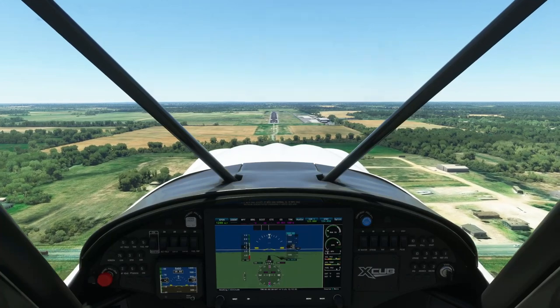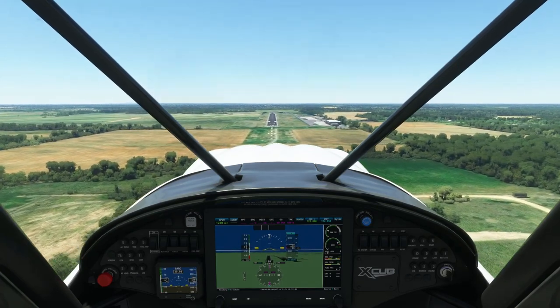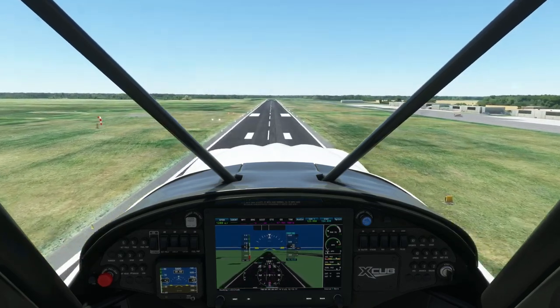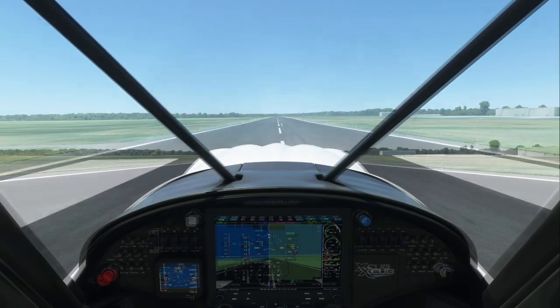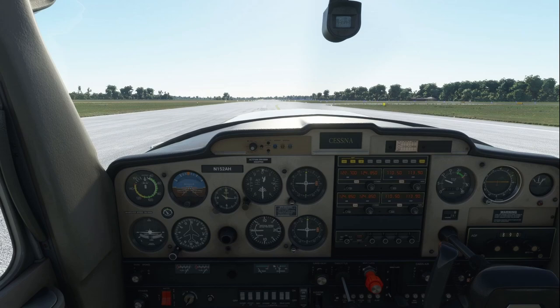With both landing techniques, set up a stable approach on the glide slope at your approach speed. If you can't find an approach speed, multiply VSO times 1.3 to get you in the ballpark — this works regardless of what units the airspeed indicator is marked in. You also want to pull off the power a little more slowly in the landing flare to minimize your sink rate and minimize the risk of a bounce or porpoise. The pitch attitude at touchdown should be around 10 degrees nose up for most tailwheel aircraft, versus the 5 degrees or so typical for a nosewheel aircraft.